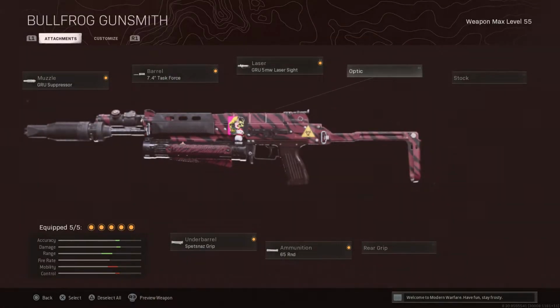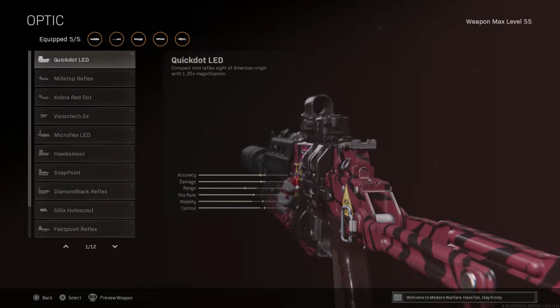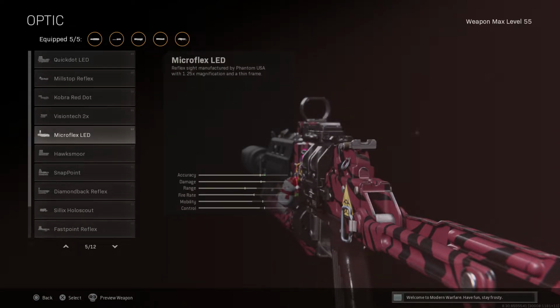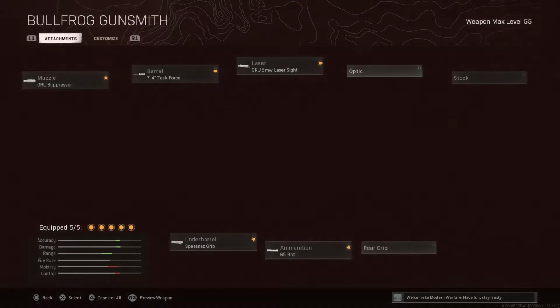The iron sights of the Bullfrog aren't exactly my favorite for an SMG, however they're not too bad either. Some people might prefer to use an optic instead, and if you don't care about hip firing much, you could drop the laser for a low zoom optic like a quick dot or a microflex to avoid any ADS penalty. As for the rear grips, stay away from these.